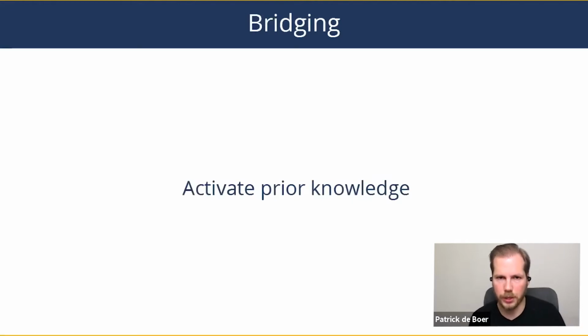Another one that I already used just now as well is bridging, which means that you activate prior knowledge. So you can use know want learned grids, KWL, or brainstorm activities, or there's lots of activities you can use to activate prior knowledge. But the brain works by using associations. So if you do not do anything to activate prior knowledge, then new phrases and new key terms might not be related to the prior knowledge at all. So you really need to do this.